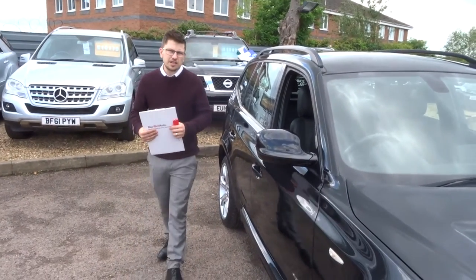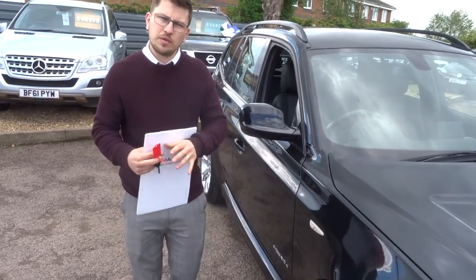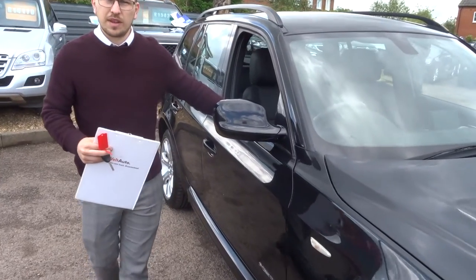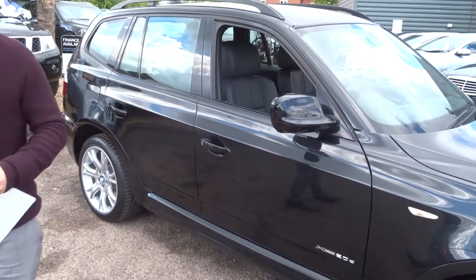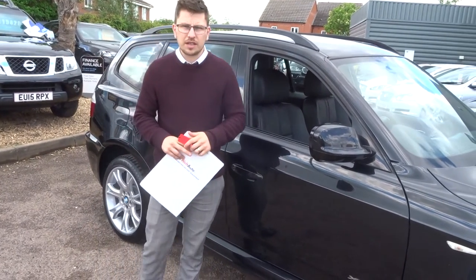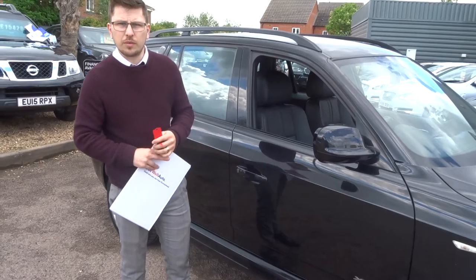A little bit about us: when the car came in we did a 160-point inspection. Good things to know about the inspection is it's videoed — the car goes on the ramp and we check the health of the car inside and out. Obviously this car has been looked after and it's got plenty of spec. These cars are very durable, a great family car. We give you a 3-month AA warranty with 12-month AA breakdown cover — all as standard. On top of that you can extend your warranty up to 4 years, at 300 or 500 pounds a year depending on the level of cover you want.